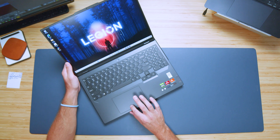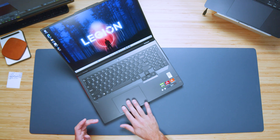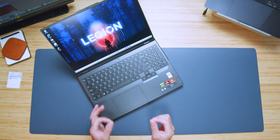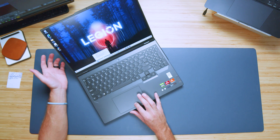The trackpad is a little on the clicky side, but I love the feel of it. It's secured nicely to the chassis — strong, good quality trackpad. However, it's still too small. I've complained about this for the past three years and they still have given a small trackpad when they have plenty of room, and Lenovo makes larger trackpads on some of their other laptops. I will keep complaining about that until hopefully one day it gets bigger.